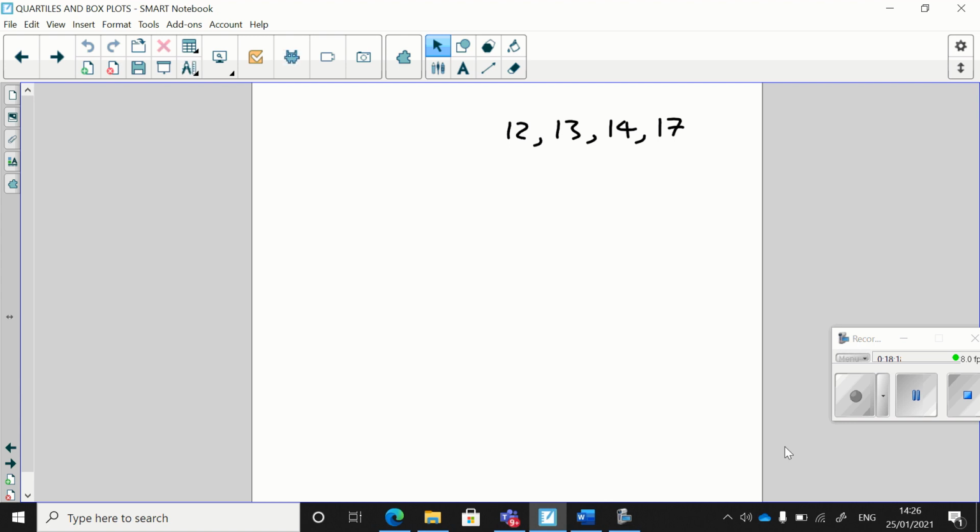Let's jump across to the right-hand side and do exactly the same. 4 digits again, so you're going to land between the central 2, which I've highlighted there. So what number lies between 13 and 14? Common sense would tell you 13.5, 13 and a half. If in doubt, add them together and divide the result by 2. 13 and a half fits exactly between 13 and 14, so that's Q3.